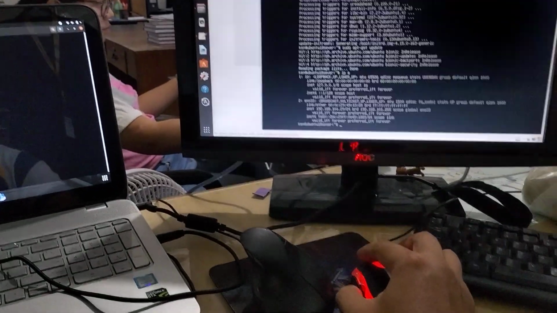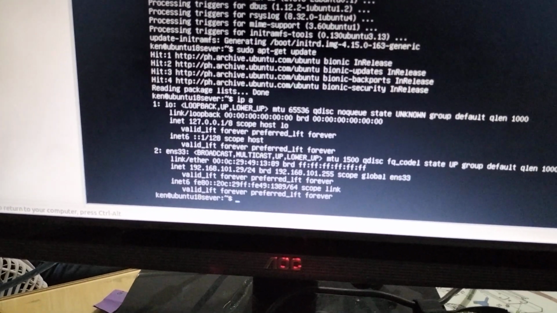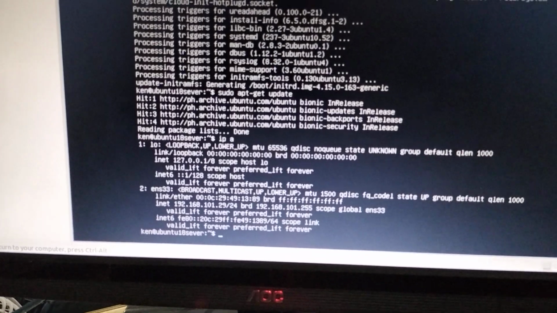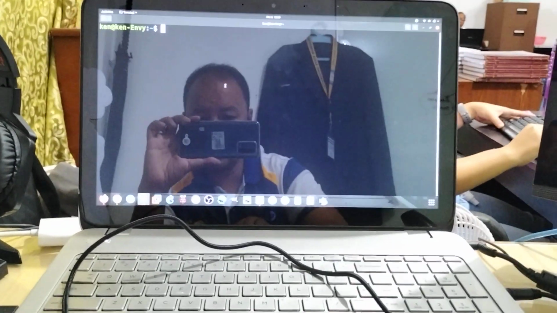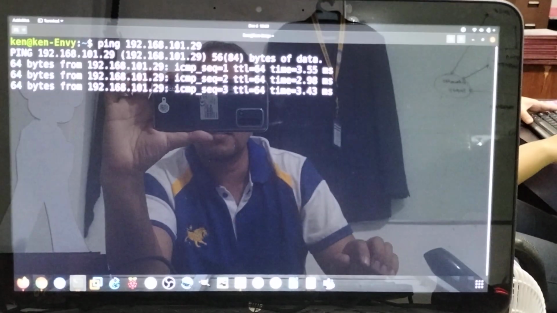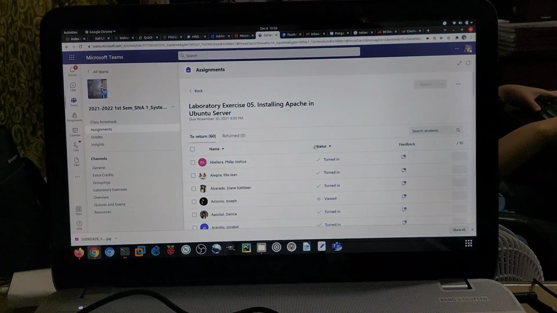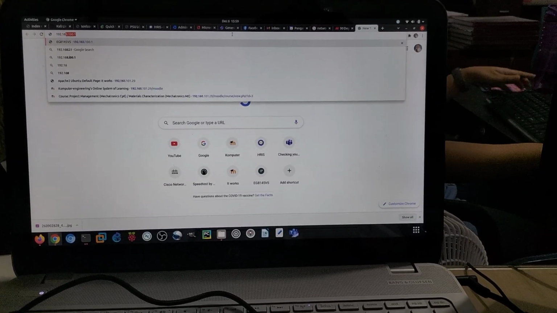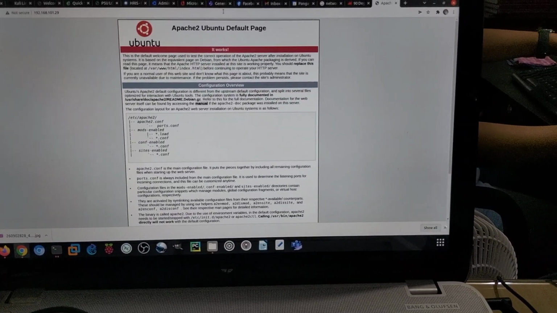So here, this one has an IP address of 192.168.29. Yan yung nasa baba niya. So that is the Moodle server. Okay. So if you're going to see it here, in 168.101.29. Okay, so napiping natin siyang mabuti. Okay, Control-C lang natin. And then, let's open a browser. So right here. So type here 192.168.101.29. Makikita ninyo naka-install yung Apache na web server natin dito, which is this one.